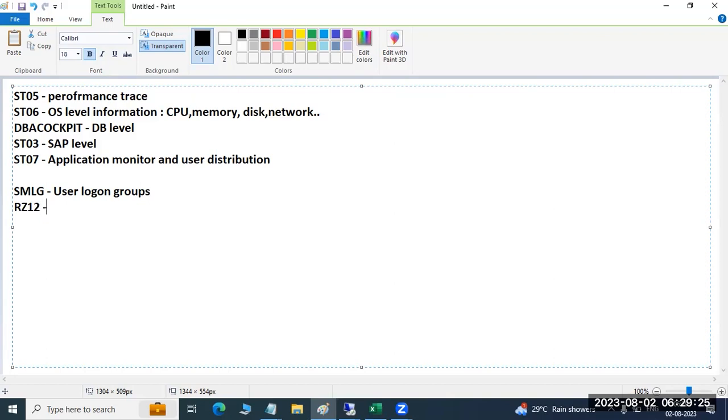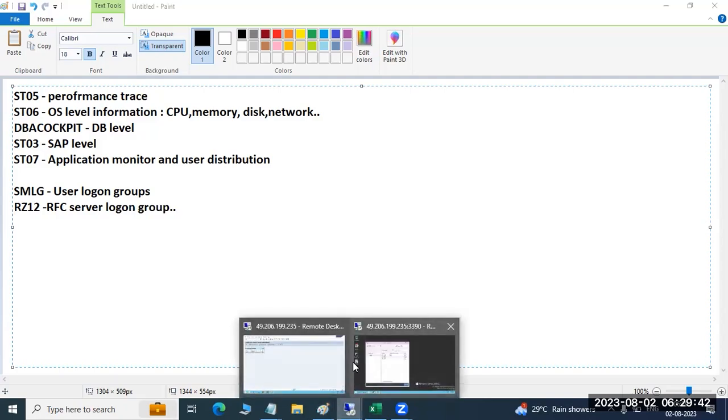Sometimes the data flow will happen from one system to another system. At that time, we use these RZ12 RFC logon groups, RFC server groups, for system to system RFC connections.